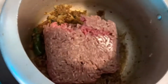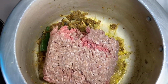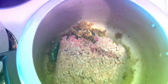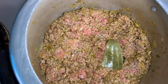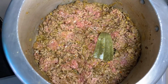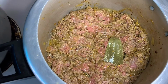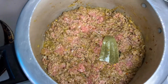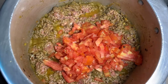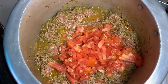So, I have added my ground veal, and let's try this. I have sauteed my ground veal, and it pretty much looks like this. The discoloration has started, and we're going to cook just for a little while, and then I'm going to add my chopped tomatoes. As you can see, I have added the tomatoes, and I'm going to wait for another 5 to 10 minutes before I stir them in.